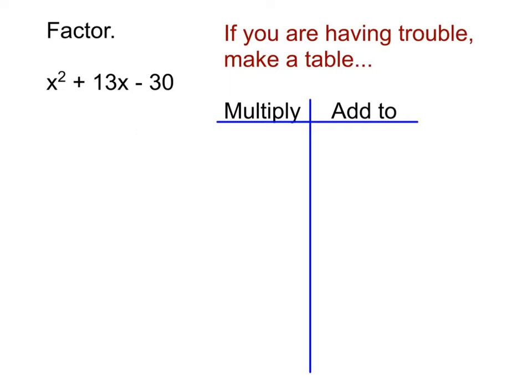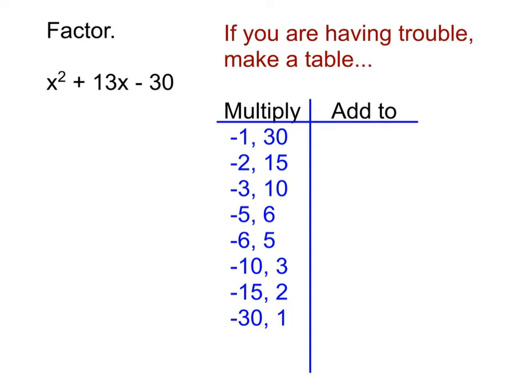Now I'm going to go through this fairly quickly. This is mostly head knowledge that you're doing. Just kind of stuff you're going to be doing in your head, but you can also write it out to make sure you've accounted for everything. Basically what you want to do is you want to figure out what is every possible way you can multiply to the last number. And so that's what you see listed out there. Those are all of the different ways that we can multiply to a negative 30.